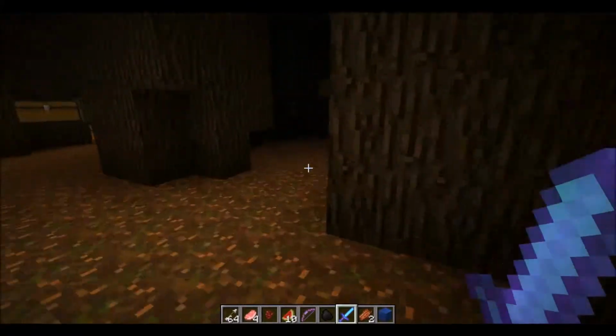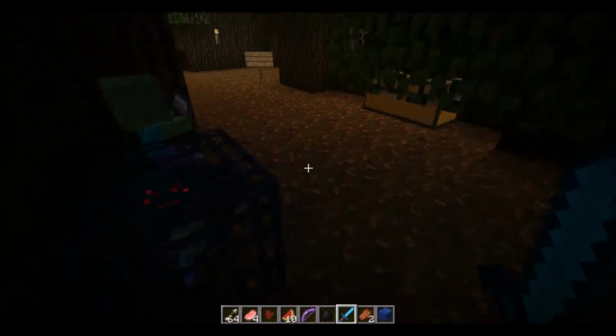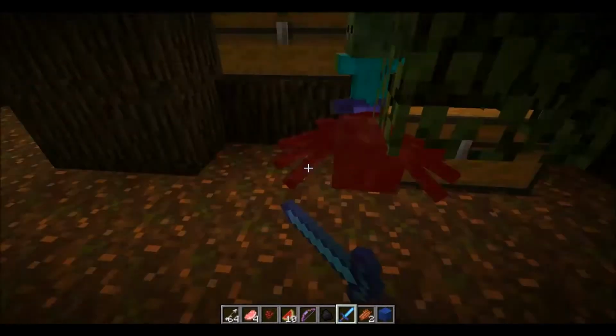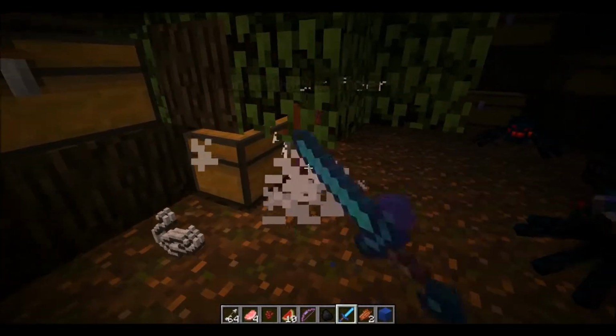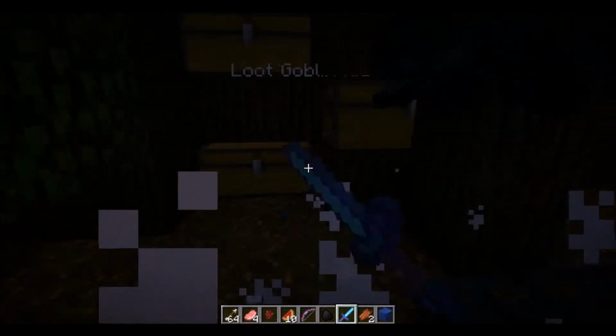And here we have the looter camp. So this is just for the sake of XP pretty much. They're not exactly the easiest things to kill, and when you do kill them, they'll drop pieces of iron. So yeah.